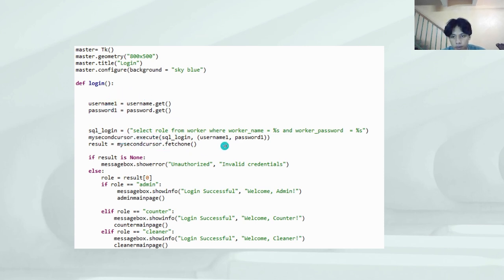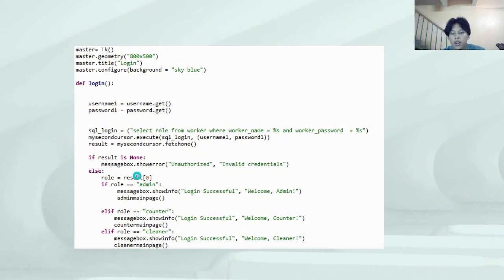For the next one, this is to tell the database to select role from worker, where the worker name and worker password is equal to what the user input. This is the same, using username1 and password1.